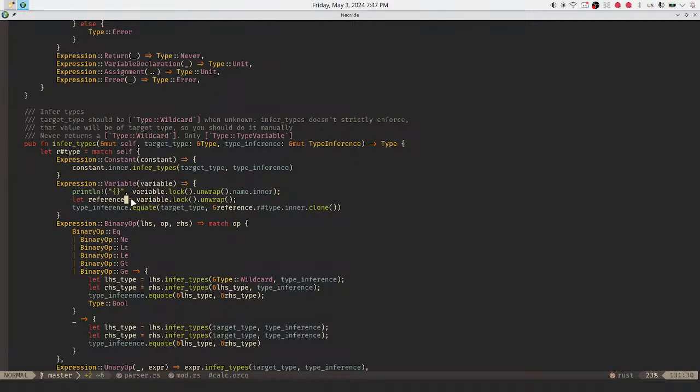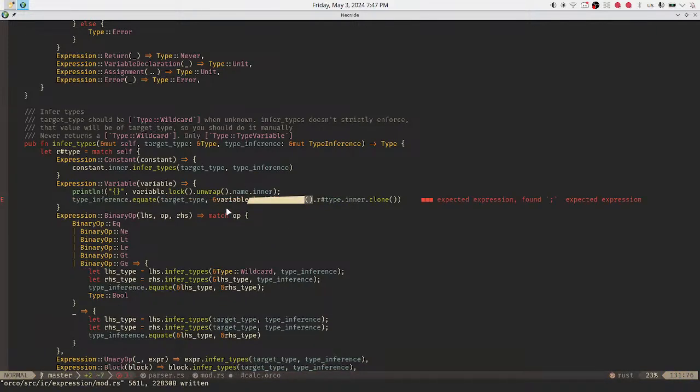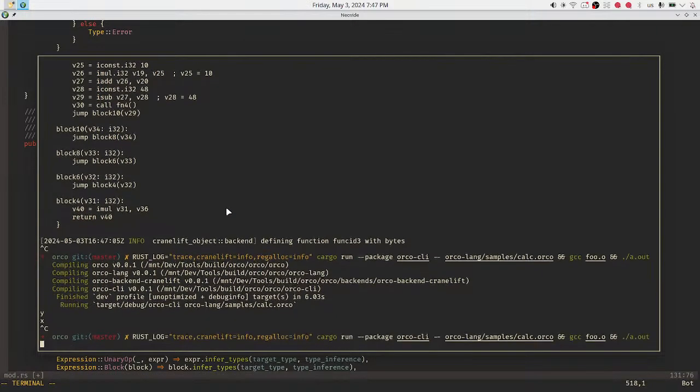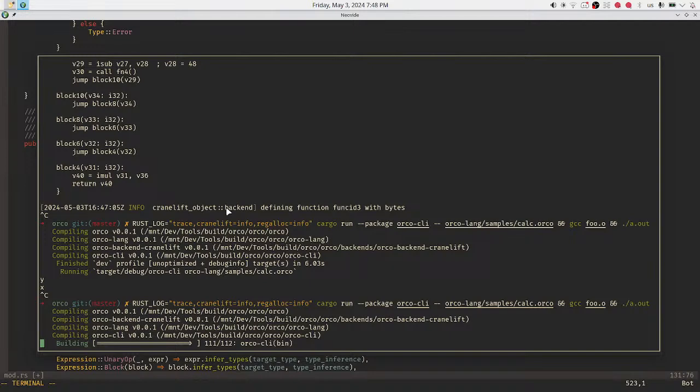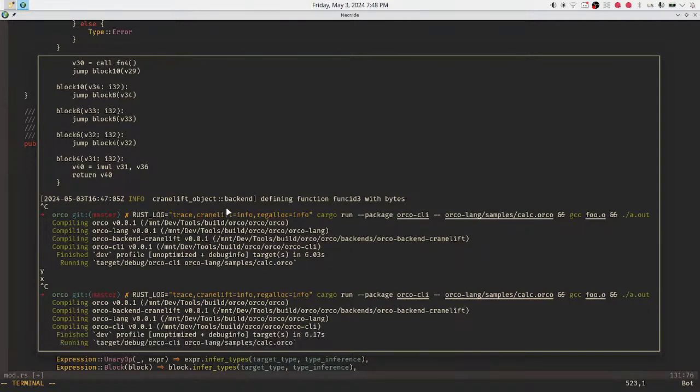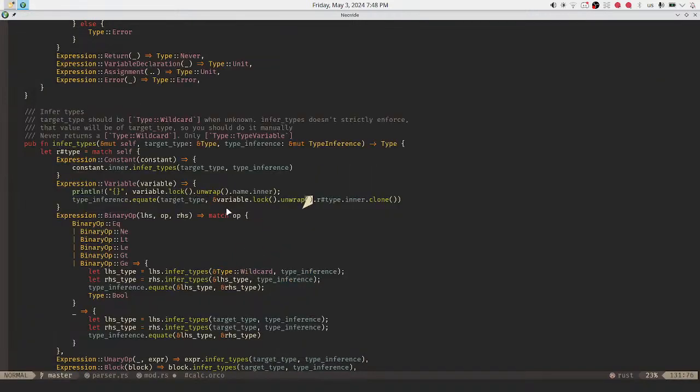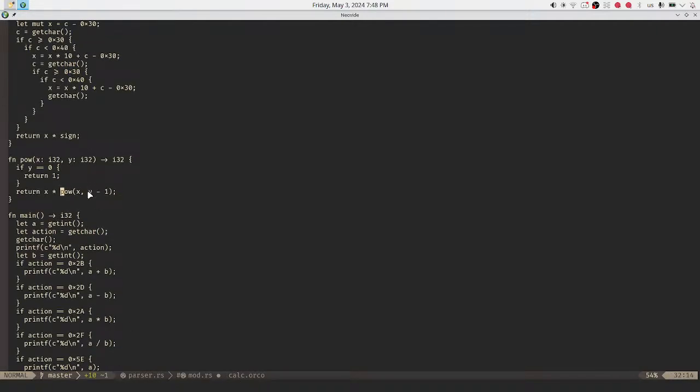I understand that I need to drop it also. So this should be it, because here I drop it. Right? Okay, maybe I don't actually drop it. But I shouldn't lock it.